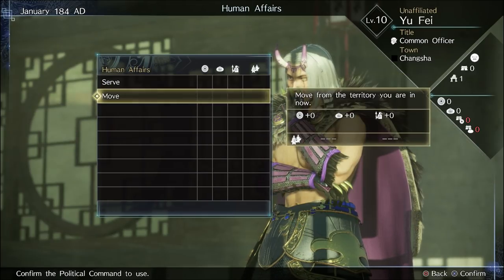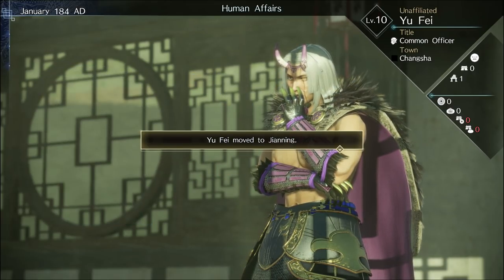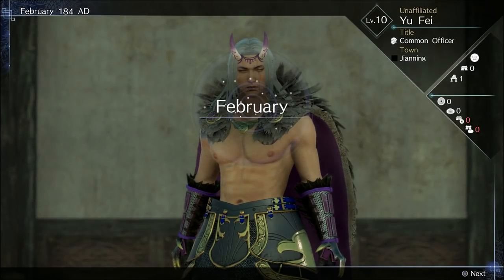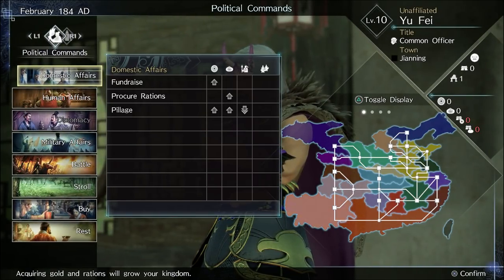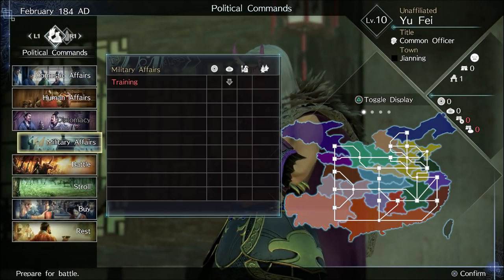Okay, guys. Let's do a move. I'm gonna go move to the king. No battles took place. No gold. You make no money till you serve somebody. We're probably gonna serve the king here. Oh, I'm at home. Now what? Am I home? This is my home music, right? So what should we do here?